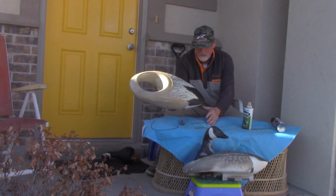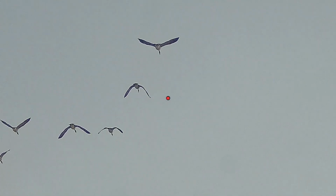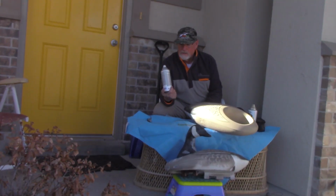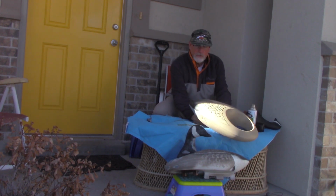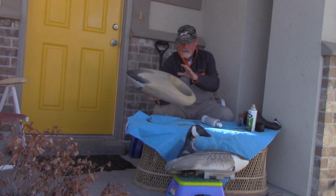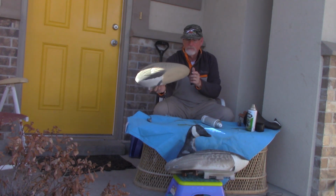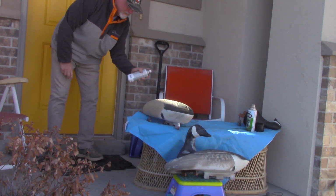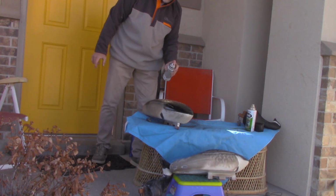Okay, we'll go ahead and do some more touch up on that, and the next step is we're going to do the same thing with our black. Okay, now we're at the black color stage on this. What we're going to do is mist this just lightly as we start at the front, and then when we move back we'll hit this area pretty hard with the black, and that should come out looking pretty good. Okay, here we go. I'm just going to hit that a little bit harder as I go to the back.